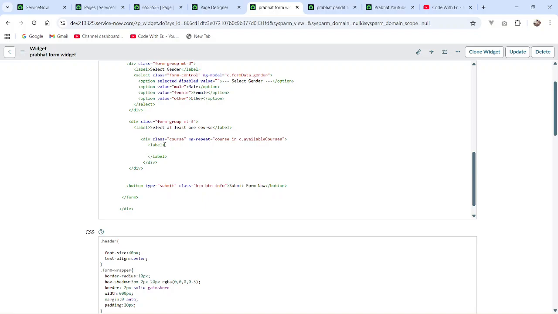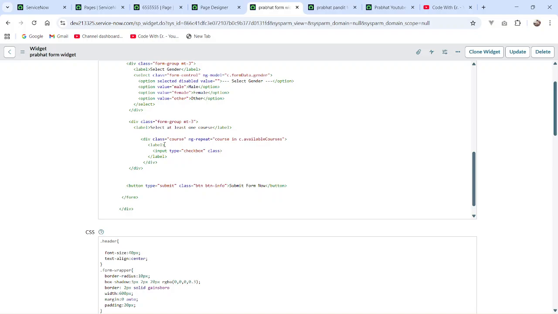To create the checkbox, I'll create one input, and give a type of checkbox. We don't need a class here.